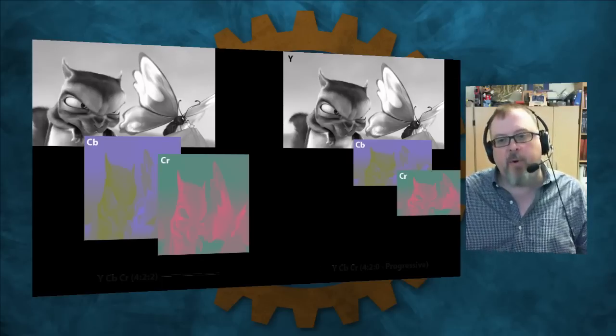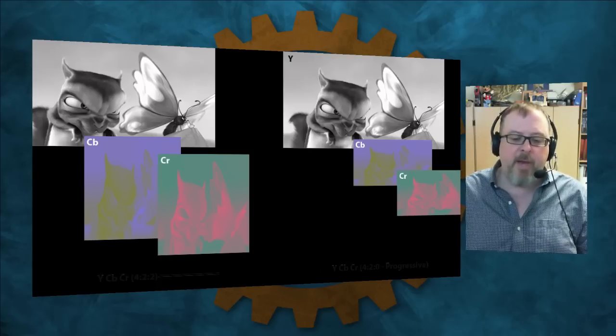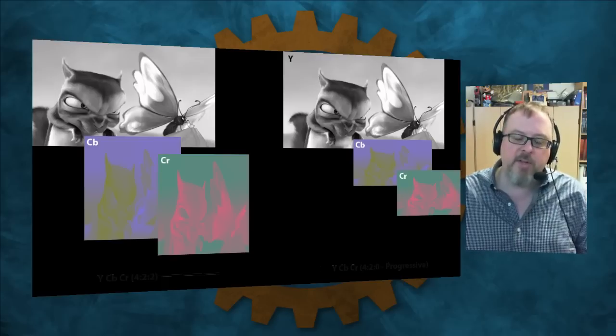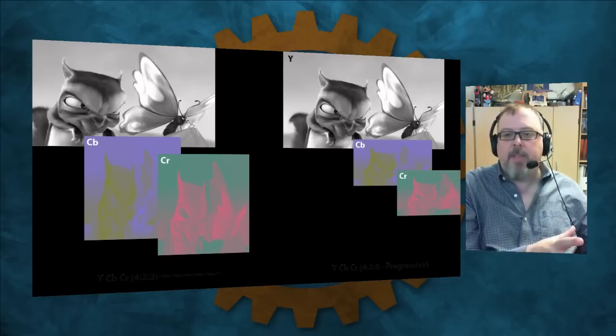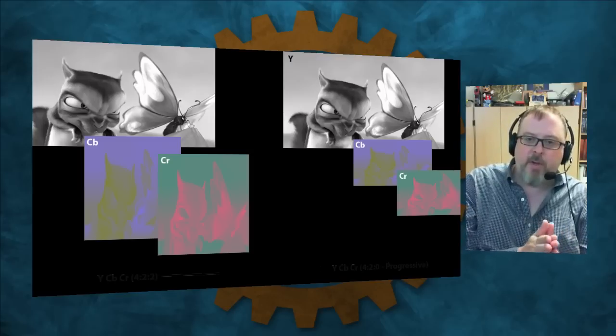Then you can go even further by compressing them more heavily, by essentially cranking up the compression ratios, because MPEG, JPEG, H.264, they're all scalable compressors, so you can scale the amount of compression, and you can essentially devote more bits to the Y part of the image, the luma, the black and white part of the image, the important part, and devote fewer bits to the less important part, the color part.